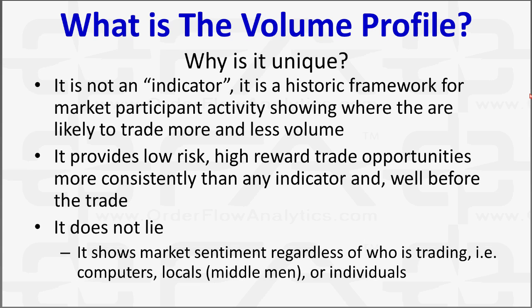And like the print, it does not lie. It is made up of the order flow. It is made up of only actual contracts, stocks, whatever the vehicle, only actual order execution. So it is truth. Just like the print, the order flow, it does not lie. So this is why yesterday I talked about the fact that you can have high frequency trading, dark pools, all of these types of entities, institutional buying and selling, all of these things happening. But at the end of the day, they all get represented in the volume profile.